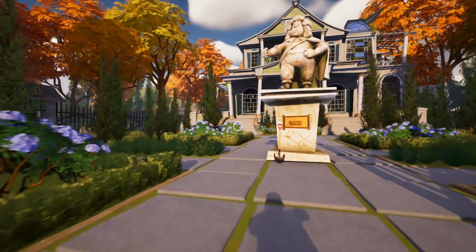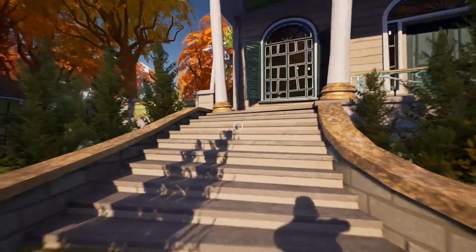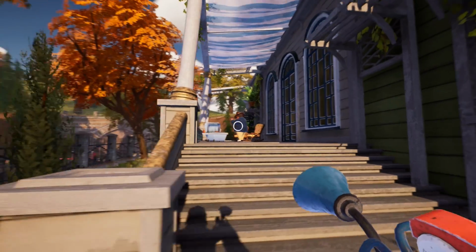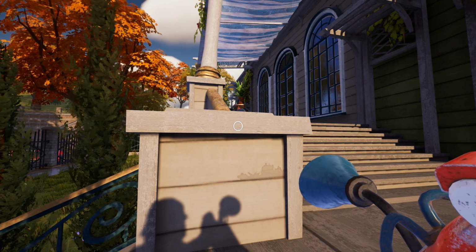Alright, so now we're at the mansion here. We're going to make our way over towards the left side, and you want to be careful as there is a homeowner patrolling the area. We're going to hide over on the left side here and wait for him to go inside, and then once he's gone, we're going to use the fire extinguisher to put out the flames on the grill, and we're going to pick up the steak.